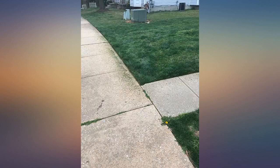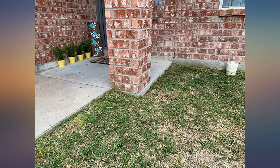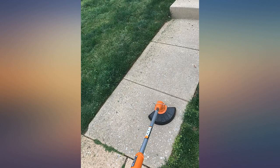Battery life is around 15-20 minutes, which is perfect for my needs. If you trim longer than that, I would suggest buying a second battery. Could also buy a bigger battery powered model or go with gas. It's nice and easy, just grab the Worx, push the button and start trimming. No need to deal with gas, mixing oil or have to run to gas station.